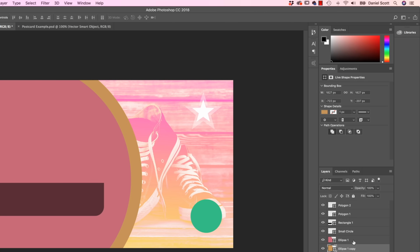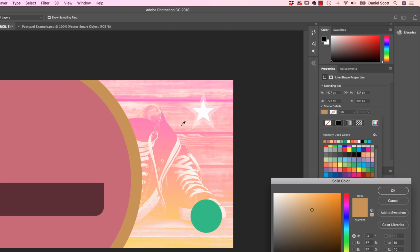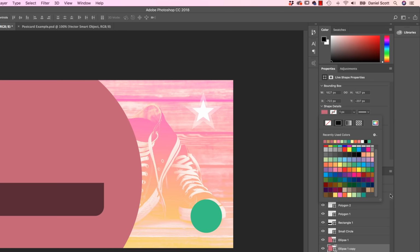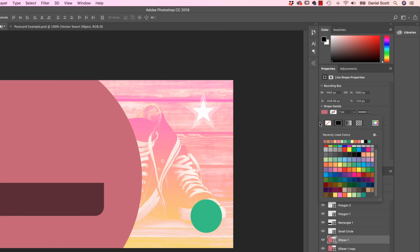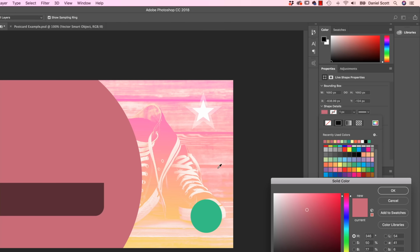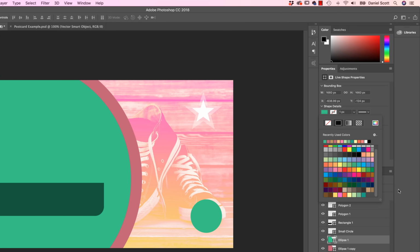What I want to do is I don't like this kind of mud brown color, poo brown. With it selected, I'm going to go to this. You don't have to click from just here. I'm going to click on this one. So now the circles are the same colors, but I want this top one to be like this green. I like that green. I randomly picked it, but I think it complements this all very nicely. Eyedropper tool, click OK. Yeah, I'm happy enough with it.